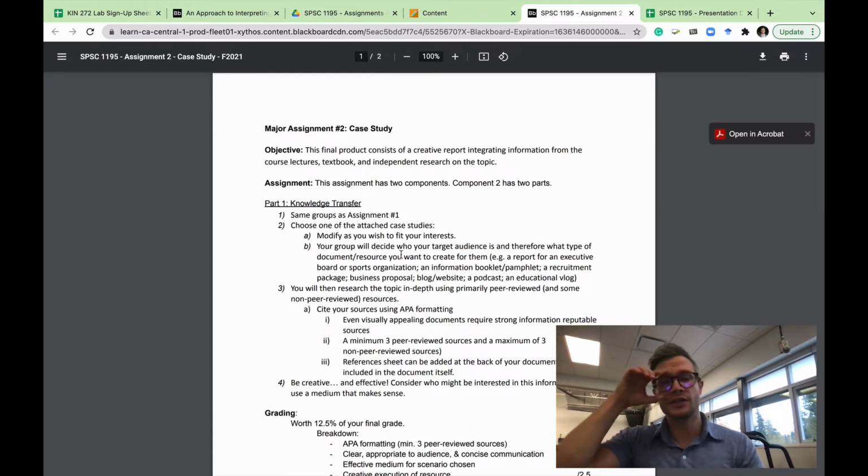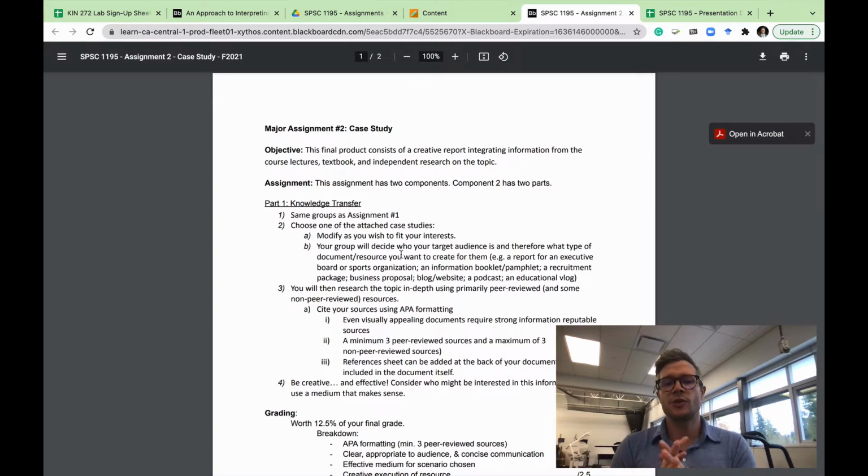Okay, so let's just step back again and look at assignment 2 overall. Essentially, there's 2 components to it. There's the project part, so there's going to be potentially some written content, some sort of a project with more content in it, maybe written, and then there's a presentation aspect.